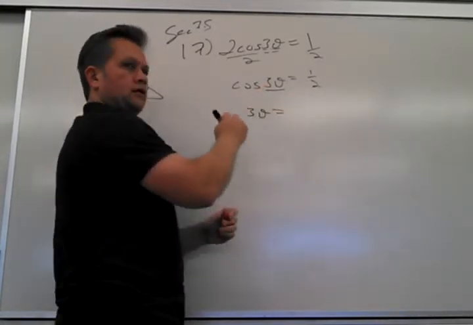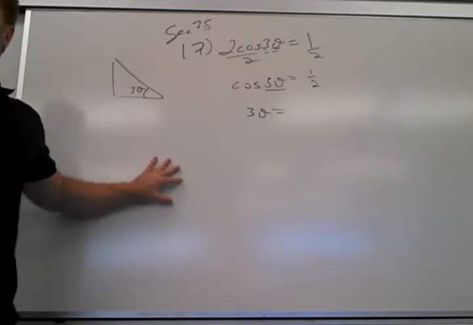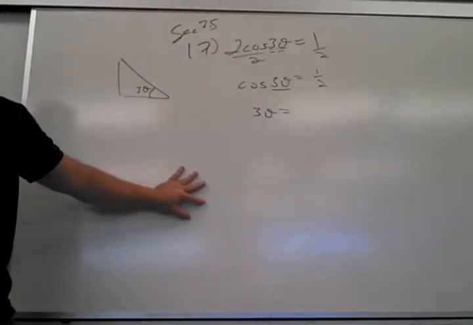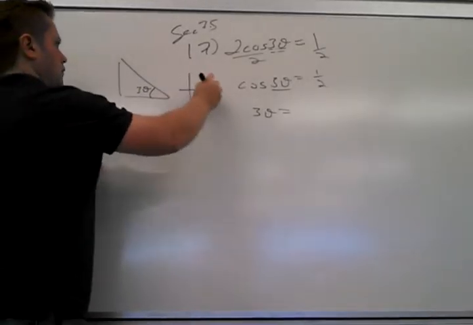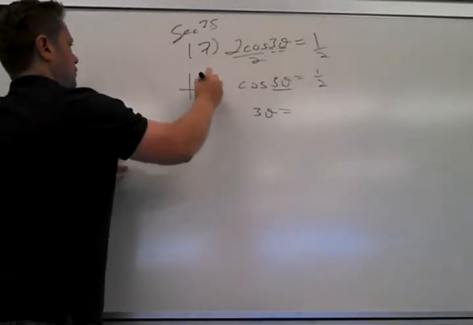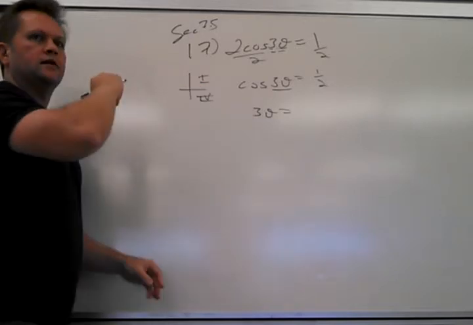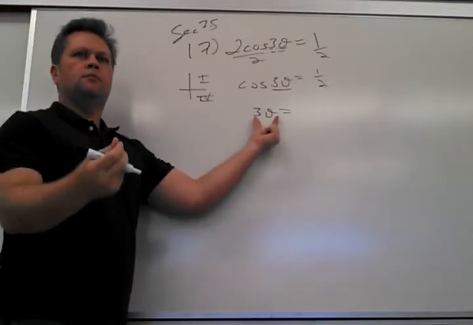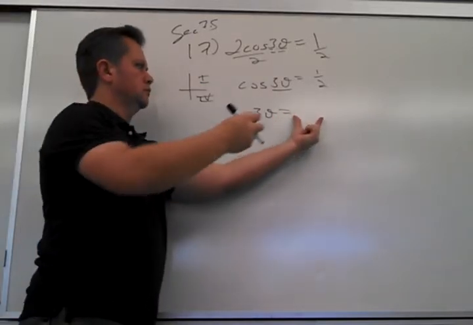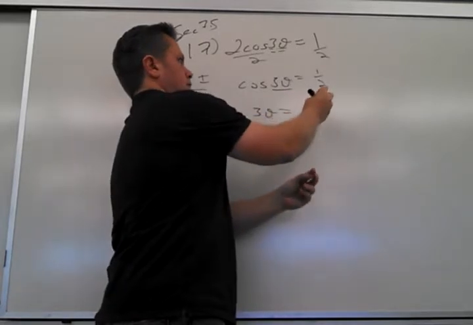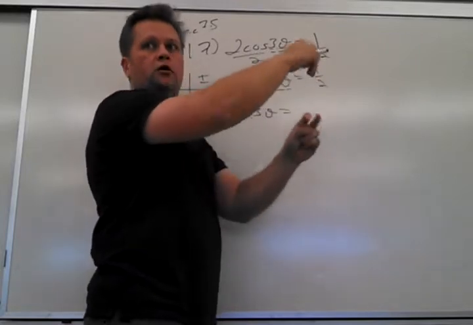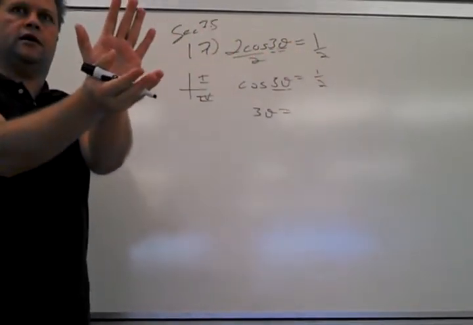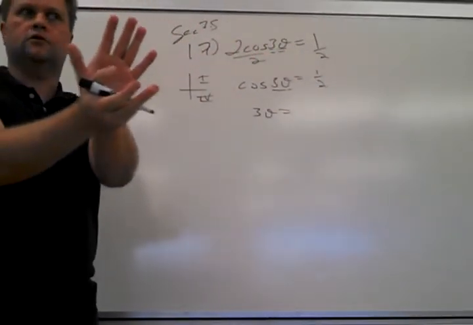So what are my answers? How many primary answers am I going to get? What quadrants am I in? Quadrants 1 and 4, because that's where cosine is positive. So where's the basic answer in quadrant 1? Cosine has to be bigger, so it's going to be smaller than 5 pi over 6. It's further away from the x-axis because cosine likes x, right? So it's got to be pi over 3.